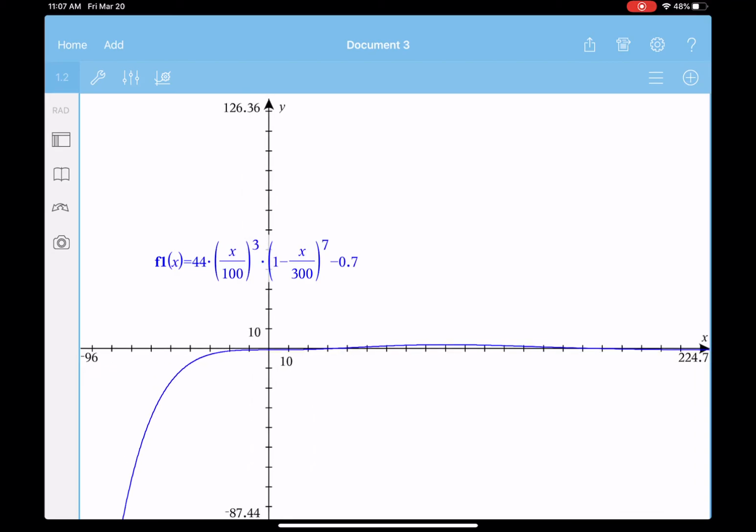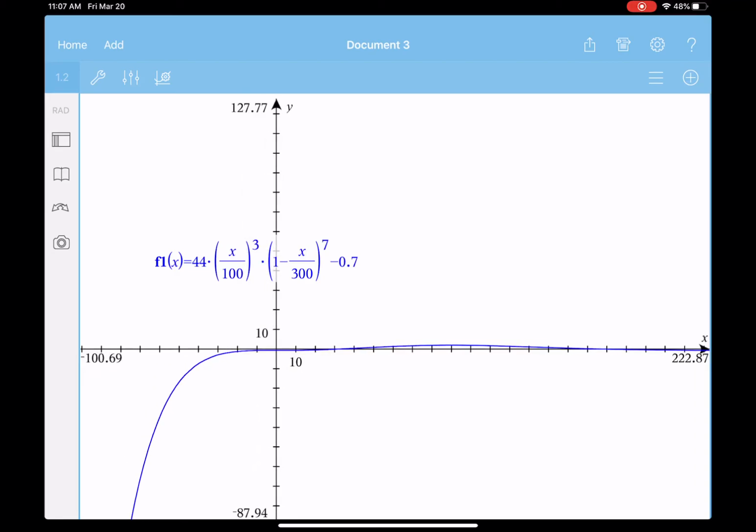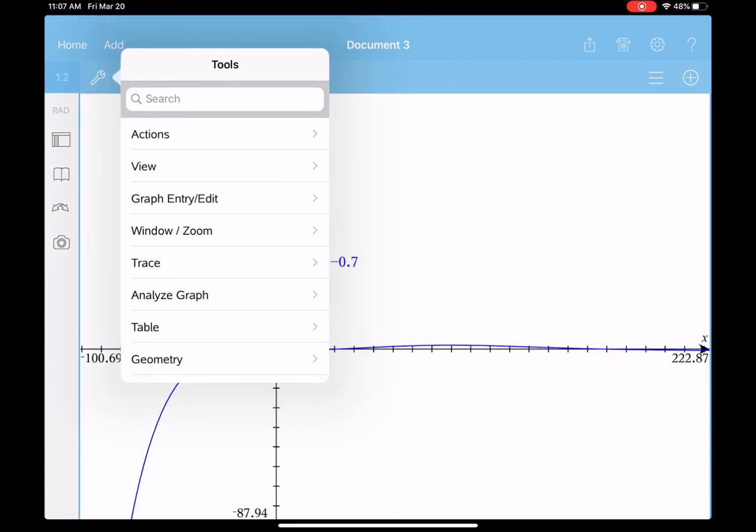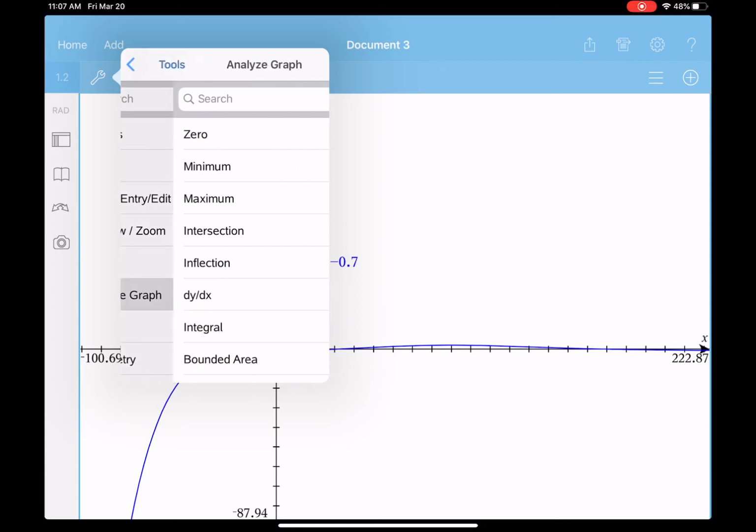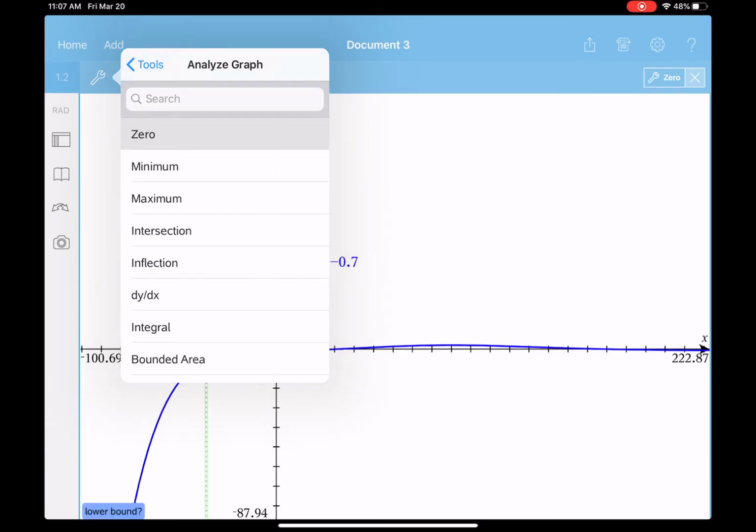Okay, so in order to find the actual 0 there, in the case where we had our calculators at school, of course, we would do second trace, go to the calculate menu, and then find a 0. Here under the tool menu, one of the items is analyze graph. So we're going to choose analyze graph, and then there's where our 0 is.